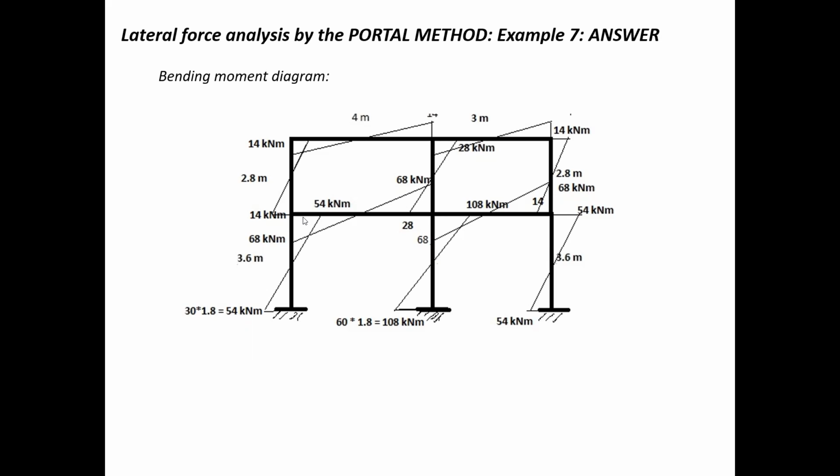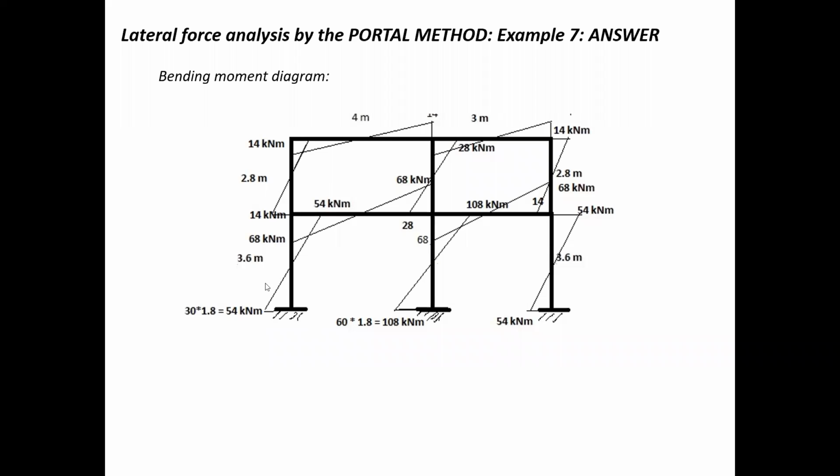Now this one, you've got 54 plus 14, which is 68, right? At this joint going anti-clockwise, so the beam will have to provide 68 clockwise. Then I just move to this side here because it's simpler. You've got 14 plus 54 again, 54 anti-clockwise plus 14 anti-clockwise, that's 68 anti-clockwise, and you need 68 clockwise. So 68 clockwise, and once you've got that number there, obviously everything else is easy. So you do that really quickly, okay, get all the beam bending moments.